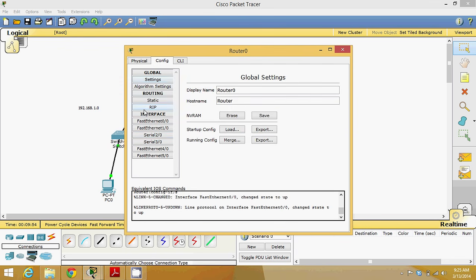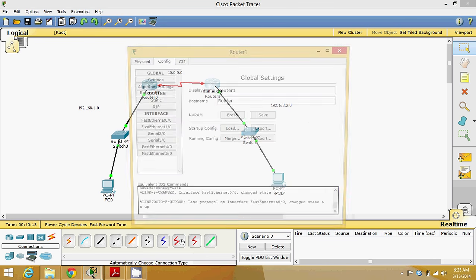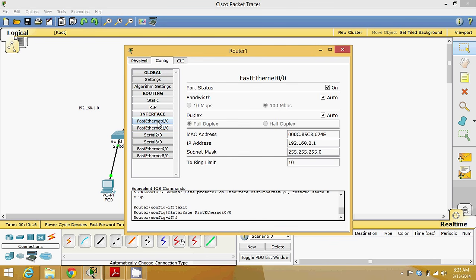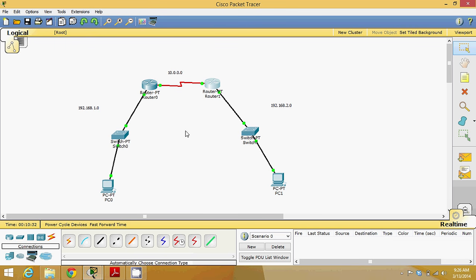So go to this router, and when you set your serial 2/0 you have to concentrate, we have a clock there, right? So let me set a clock rate of 64,000, you can take any number. Let me give an IP as 10.0.0.2, this is your mask, and on. Now this port is on, now you have to turn on this port. So come here, and not FastEthernet, the serial port. On this side we don't have a clock, so we don't set one, and the IP is 10.0.0.3. At that side we have 2, this side we have 3, and then you say on. Now your routers are totally configured, right?